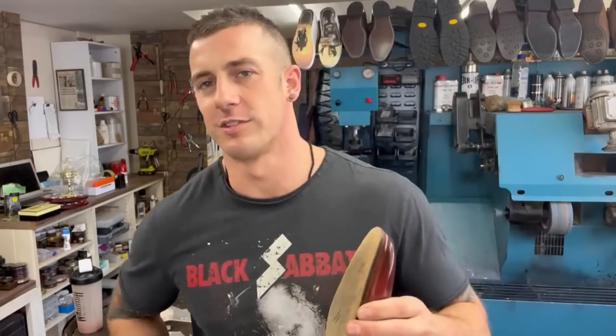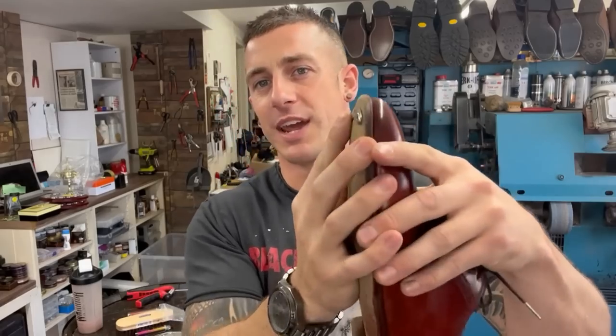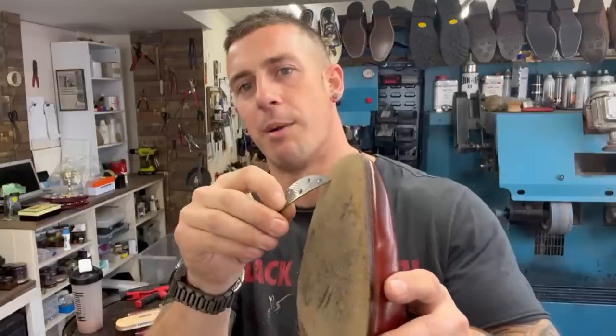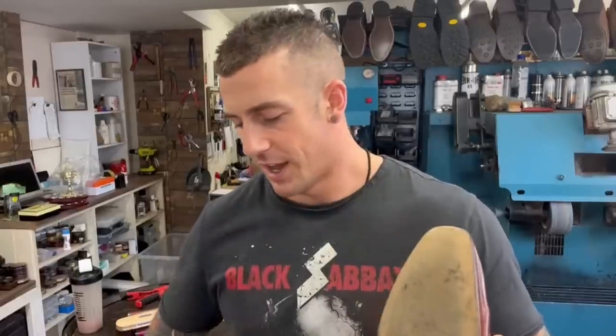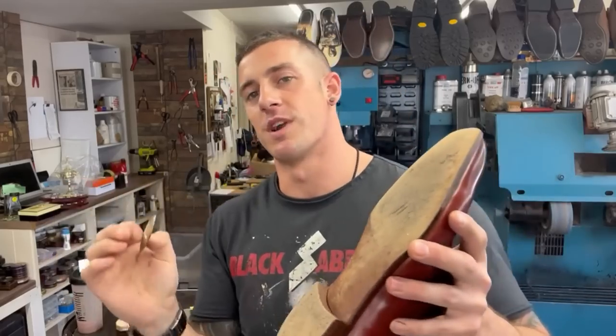The old-fashioned way of toe plates, sometimes called blakies, would be these — plonked right on top of the leather with nails through, but that protrudes and it's not so smart. So what we do instead here in the repair shop are these, called Lulu French tips. They're thicker than your regular toe plate that goes on top, but we don't want it to protrude — so we measure everything up and cut a sliver of leather away so this will sit indented and perfectly level with the base of the shoe. We also have brass Triumph toe plates — much the same, just personal preference. I usually recommend the Lulu plates because I think they look smarter. Let's get started.